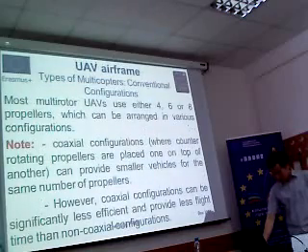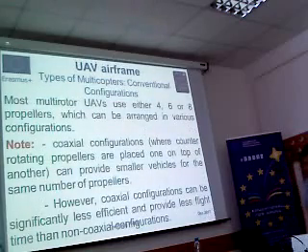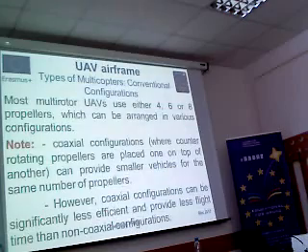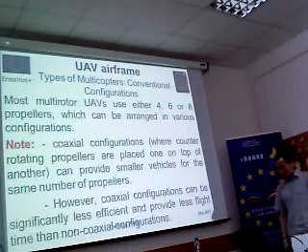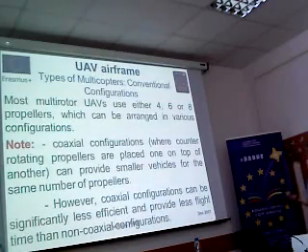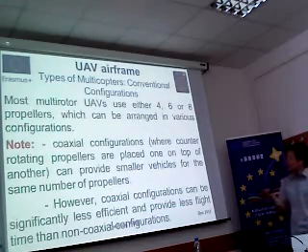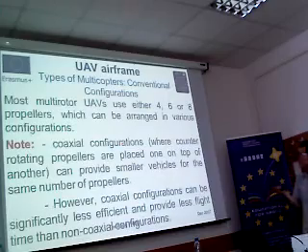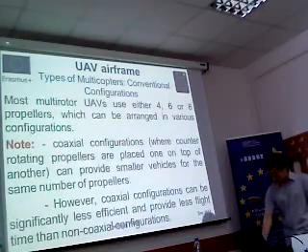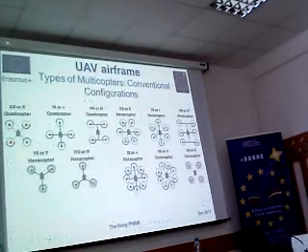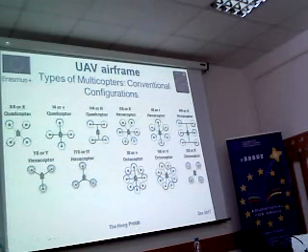So this is the configuration of multicopters. We use 4, 6, or 8 rotors, and we can see what the quadcopter configuration is. Okay, let's see this one. Yesterday we talked about the X and the H configuration, right? So you see, we have another choice. We have the plus configuration as well.